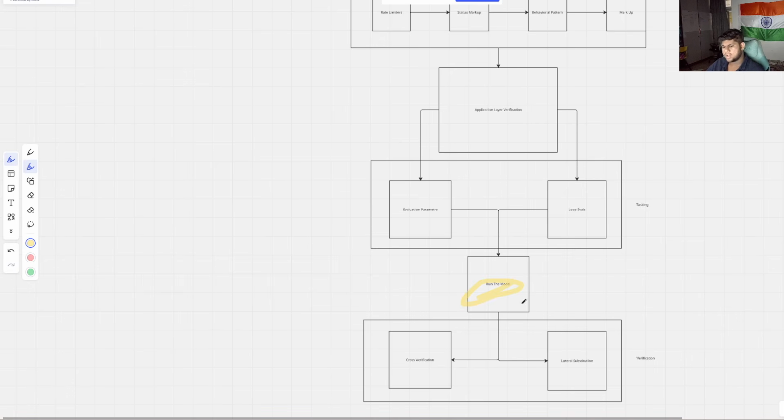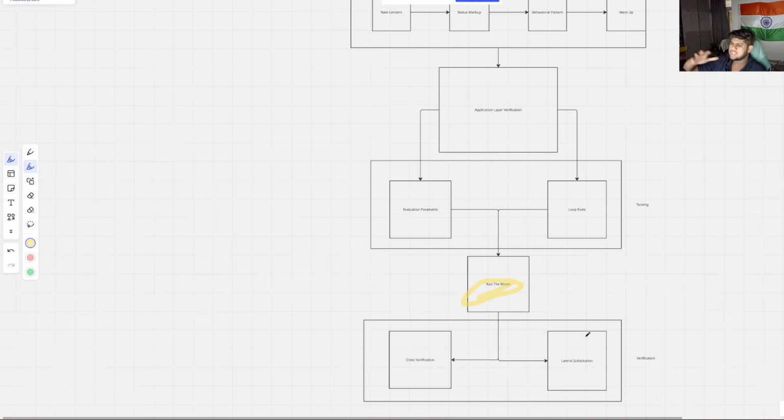Then once the model has run, comes the cross verification and lateral substitution. This lateral substitution checks from the start, not from the retrieval, but from the forms. The time you have filled the forms, it will verify the entire path flow, like what is your name, what's the email address, what's your X account, what type of posts you already uploaded, and whether it's your first post or you are already an X user who has posted other stuff earlier.